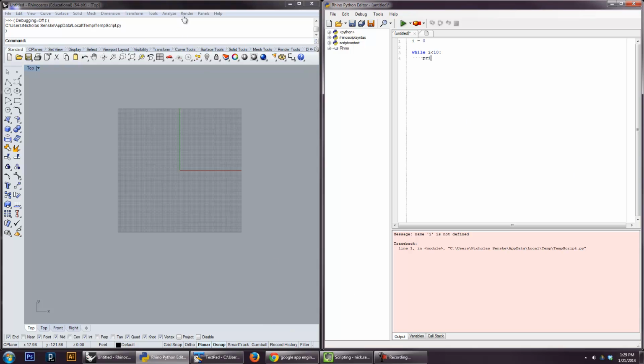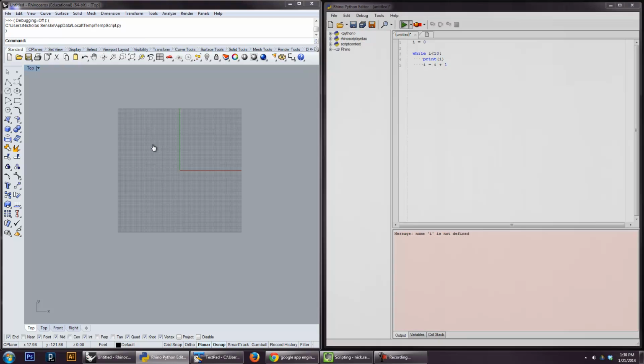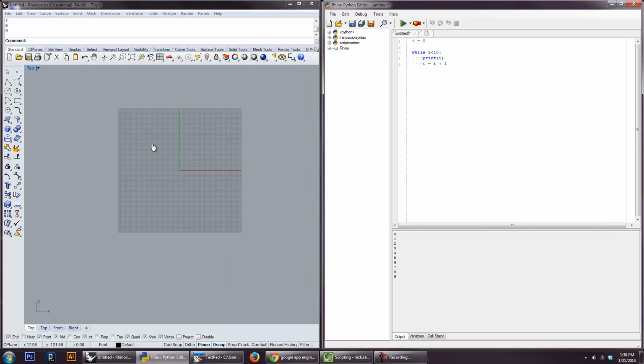We're going to go ahead and say print I, and then we'll say I equals I plus 1. And that's just going to keep adding 1 as we go through here, printing, and then it's going to stop when I reaches 10. So there you go. A while is a different kind of structure than for. You can see that it evaluates the test a bit differently.